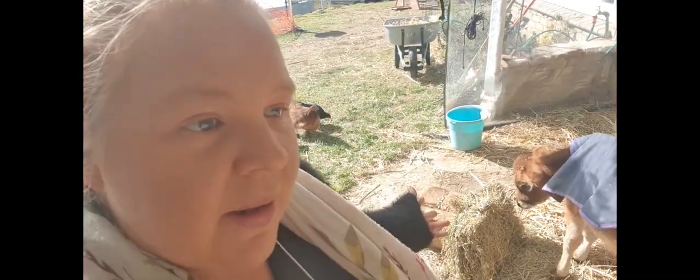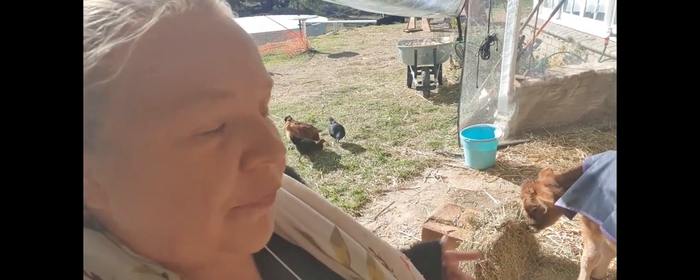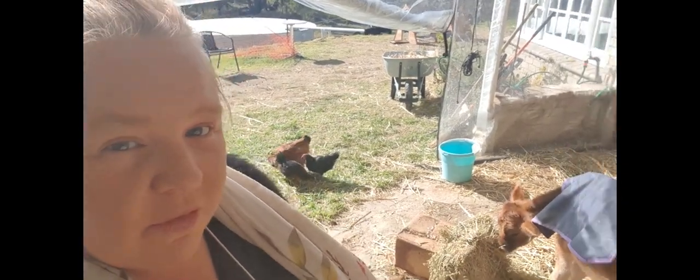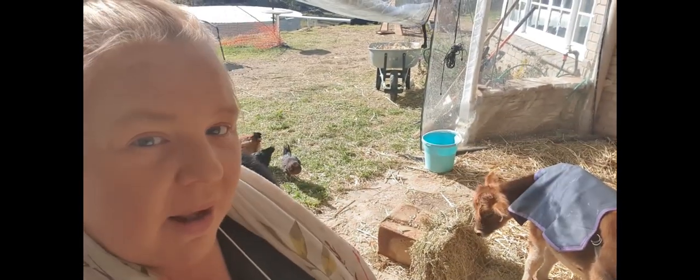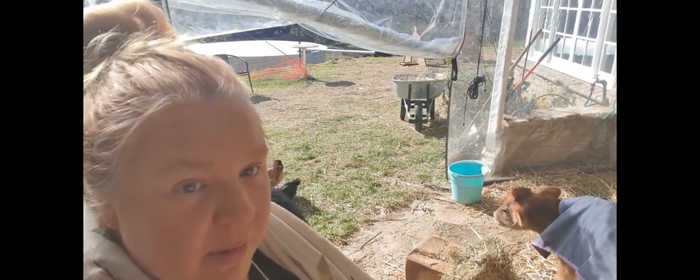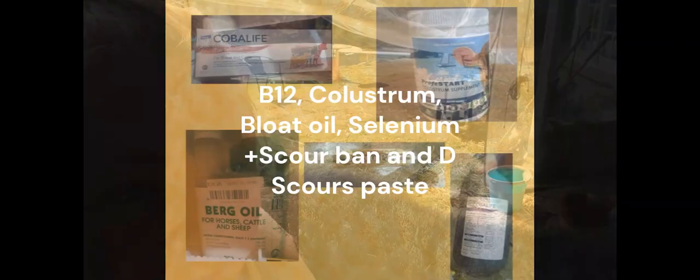So he's been up now consistently on and off for the last week with our help for about anywhere from say 4 to 6 hours since, which is fantastic. But we're hoping that we can get him to a point where he's actually getting up completely himself on his own.